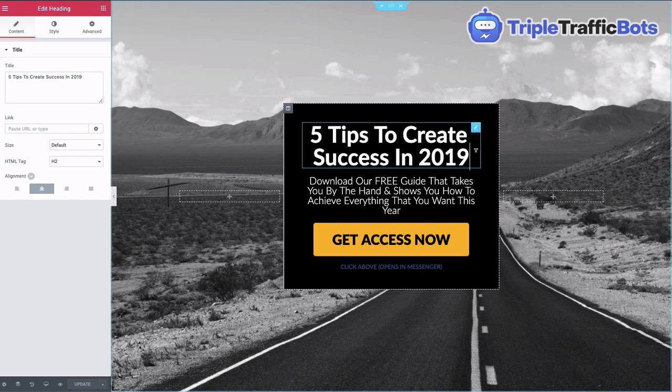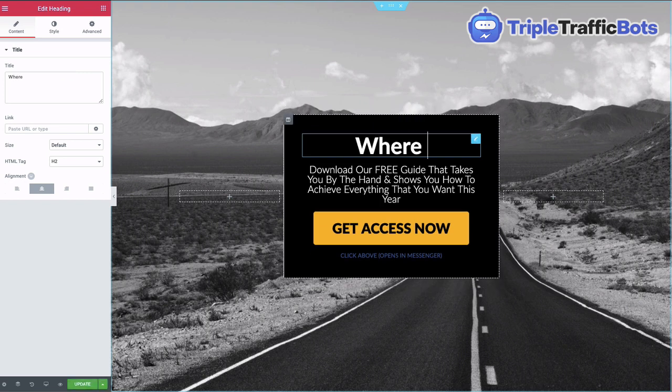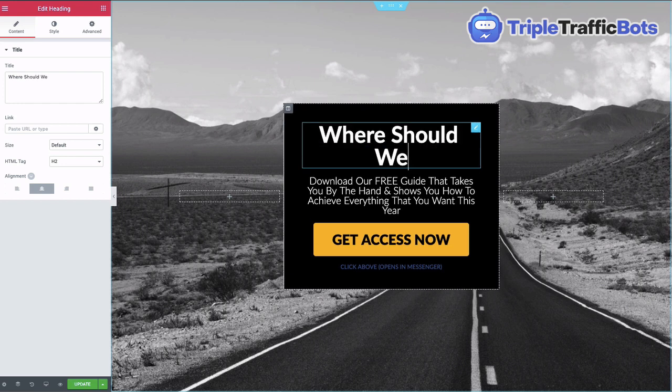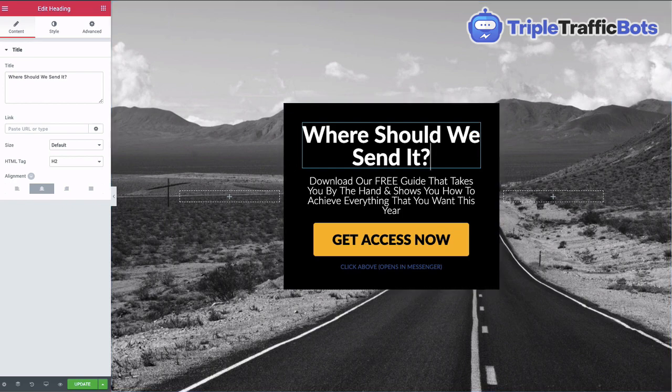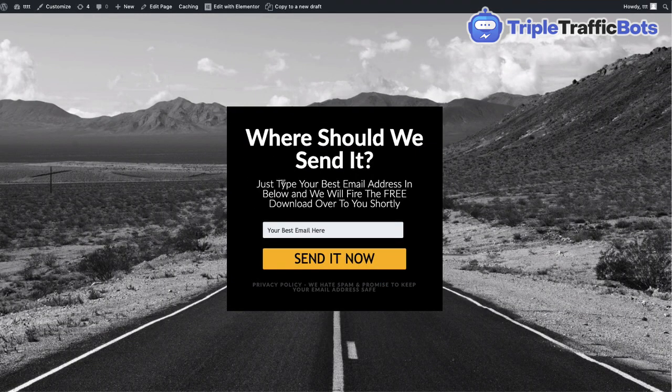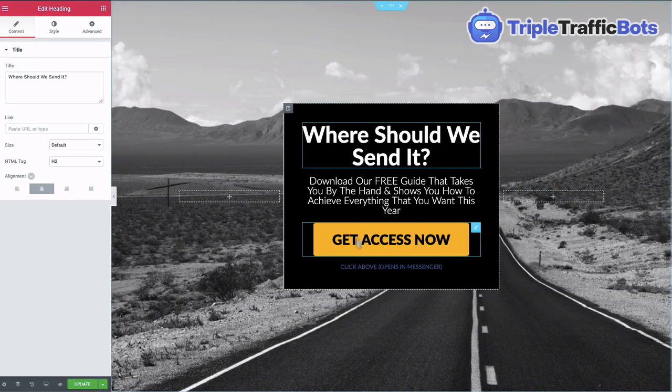and I'm just going to hover over that text, and I'm going to say, where should we send it? Question mark. Then I'm going to have a look at what the other text was. Just type your best email address in below and we'll fire over the download to you shortly. So let's put something like that in there.